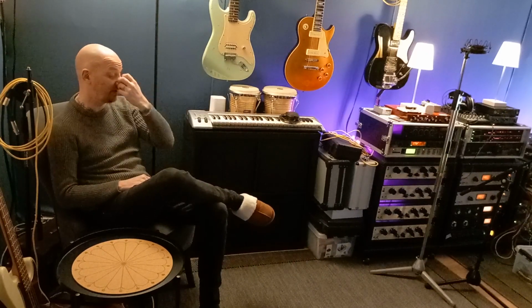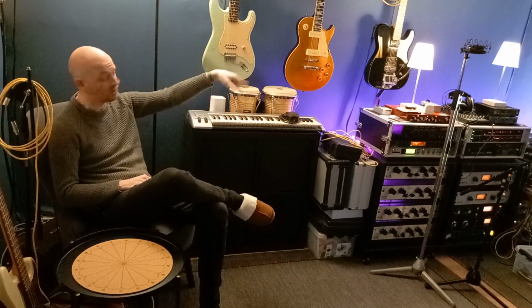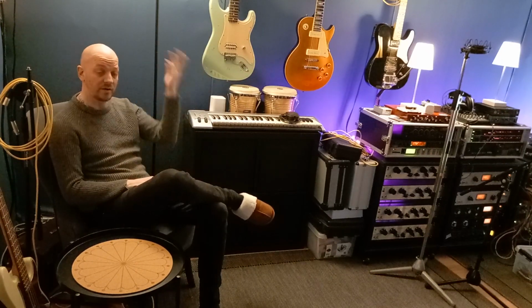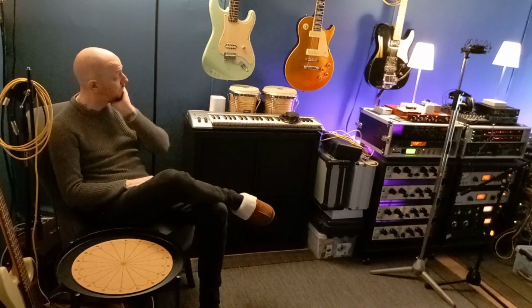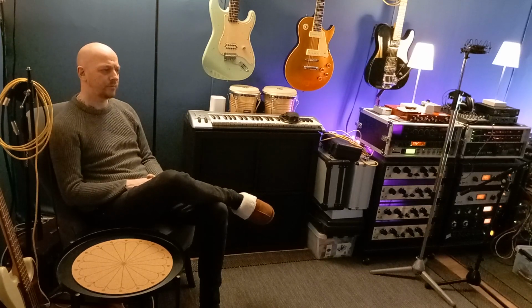Otherwise I'm using it. I have a stand in front of the console. Got a couple of bongos, some guitars, a bass guitar. I have more guitars at home. I have more microphones at home. And this pretty much sums it up, I think. This is the grand tour of my small, humble studio.